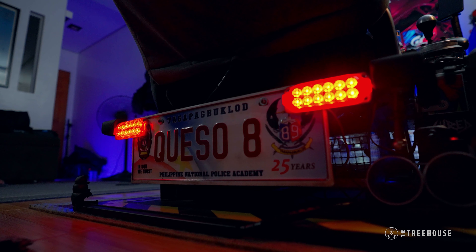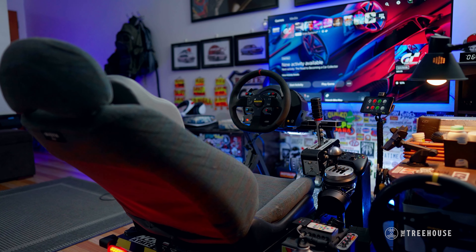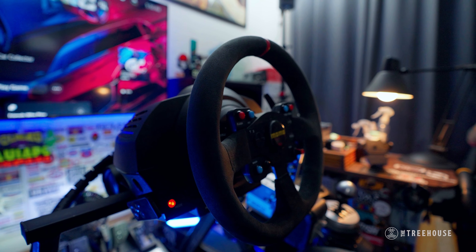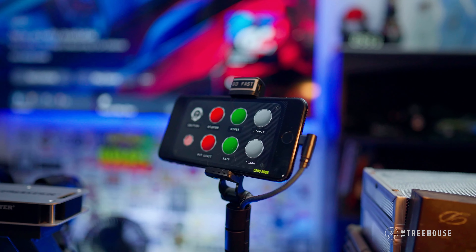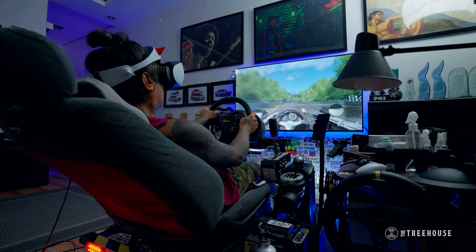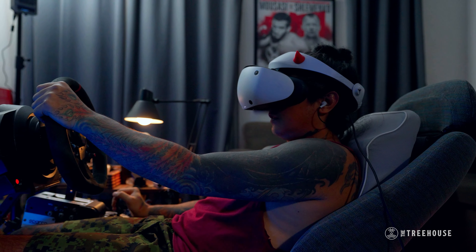The whole set is modded up. This is the most I could get with mods — basically it's for the paddle shifters on the wheel. I have extra magnets so it would just feel tighter. Same thing with the H-shifter, just so it wouldn't be that loose — it's a little tighter with the mods on it. And all the other mods are just DIY things, like I put a fan near the pedals when it's hot, so it's blowing up and it would feel like the wind is going through you when you're driving.